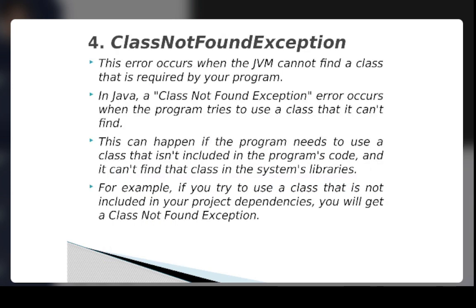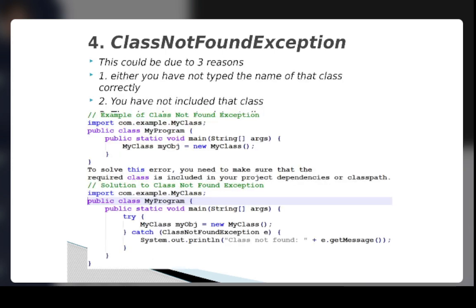This error occurs when the JVM cannot find a class that is required by your program. In Java, a ClassNotFoundException error occurs when the program tries to use a class that it can't find. This can happen if the program needs to use a class that isn't included in the program's code and it can't find that class in the system's libraries. For example, if you try to use a class that is not included in your project dependencies, you will get a ClassNotFoundException. This could be due to 3 reasons.